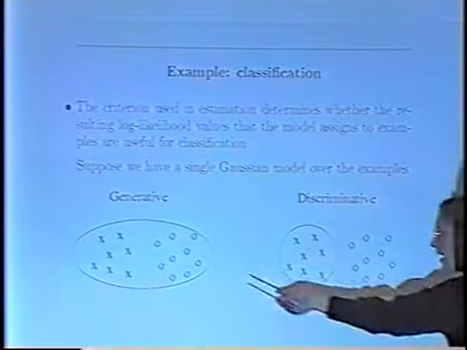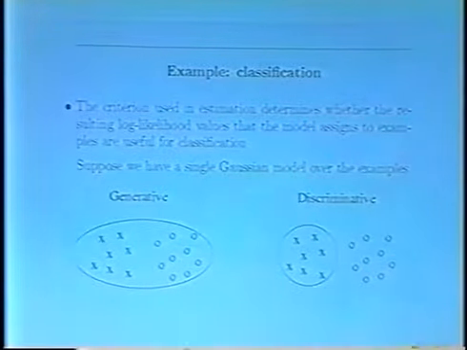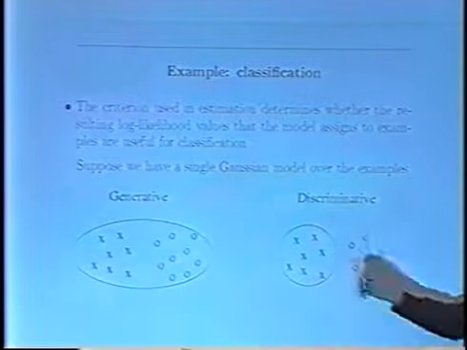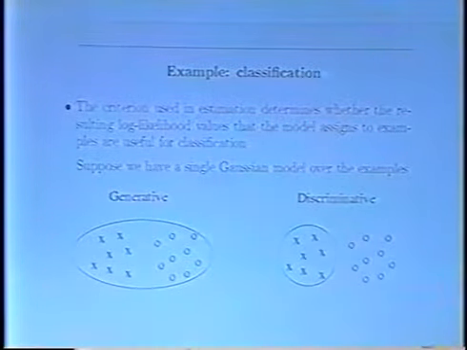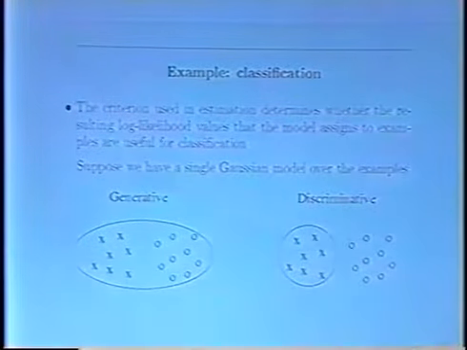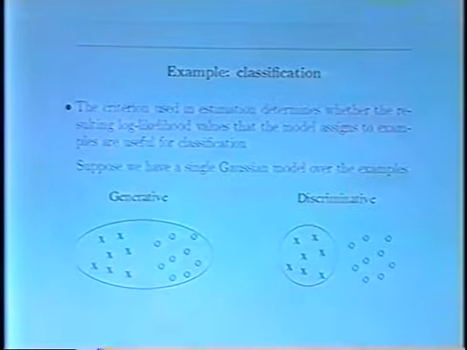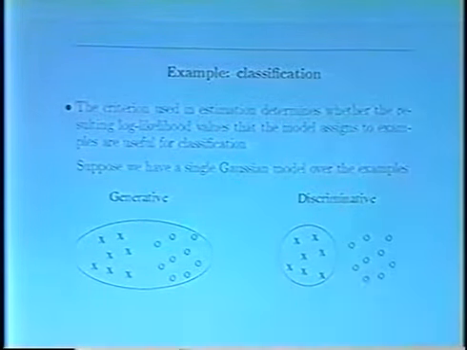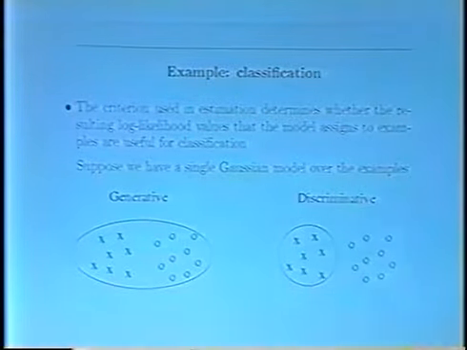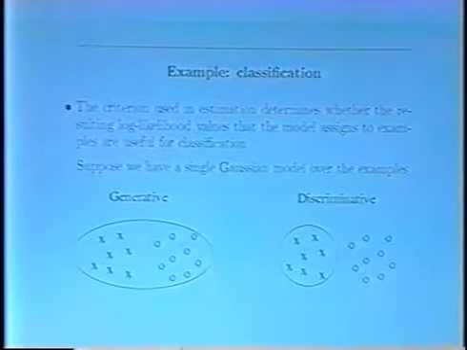Now if I'm allowed to adjust this Gaussian to improve discrimination rather than modeling the examples, then one choice of that Gaussian is to model only examples from one class, and consequently I would actually be able to classify these examples correctly, perfectly, with the same poor model. So this is just a simple example to show that when you adjust your poor density model towards classification, then you can actually improve their classification performance quite dramatically.